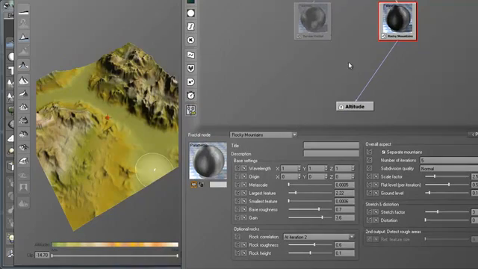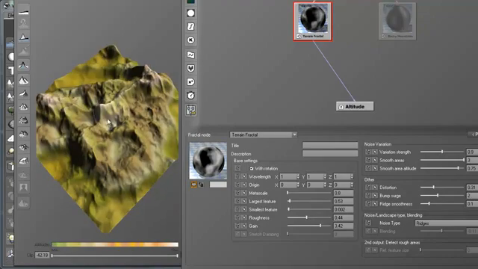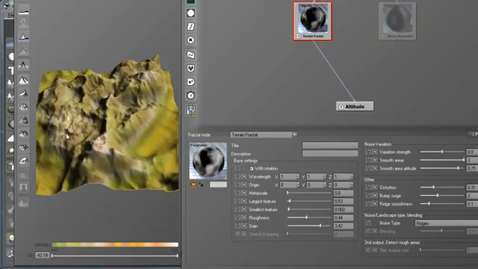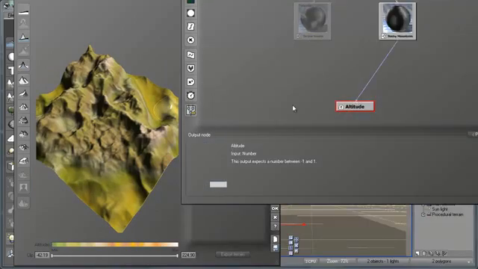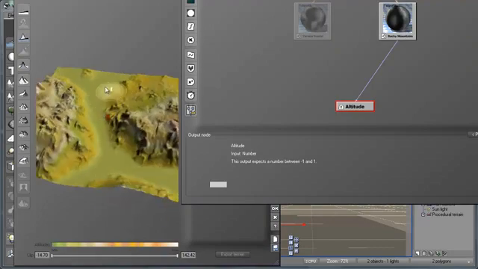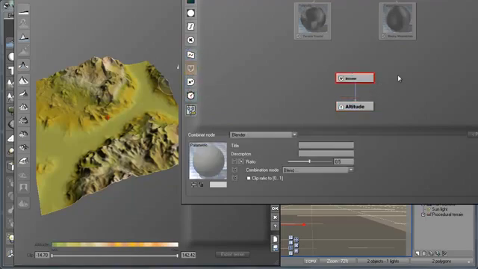So what if I wanted to blend these two terrains and get a mix between this terrain here, which is pretty dense and massive, and this one, which is pretty light? So I'm going to uncheck this one, and here in the combiners, I'm just going to add the combiner node, and it will add a blender.